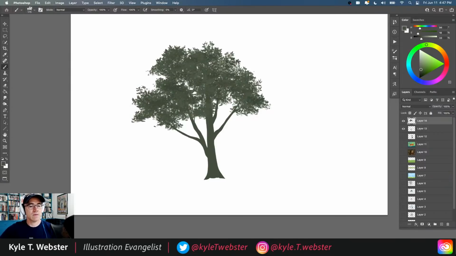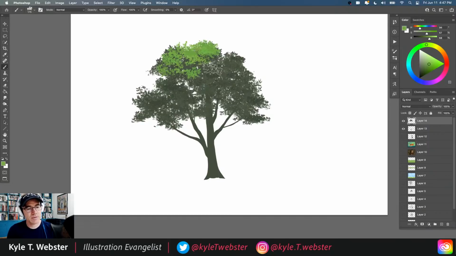Okay. And we'll throw a little branch out that way. Now I go for the lighter color, and I just hit the top, as well as some bits here in the middle, to suggest that this is coming towards me. This is catching light.